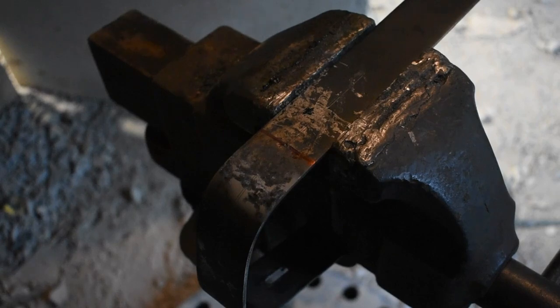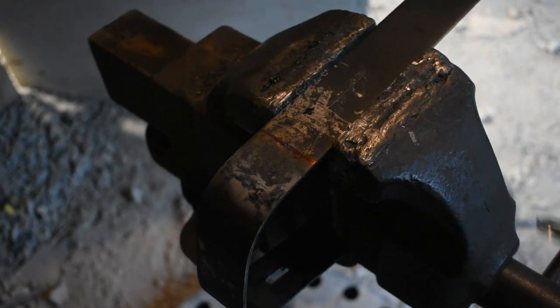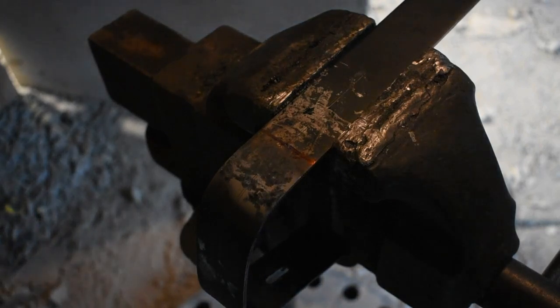Alright, I'm going to drill the hole for the all thread on the tang to come through. I did mess up my order of operation. I should have shaped this guard before doing this. It'll just make it a little bit more of a challenge to shape it once I bend it, but that's okay. I'm pretty sure I can do it. If I can't, then we'll just do it all over again. Sounds like a plan. Let's get this drilled.